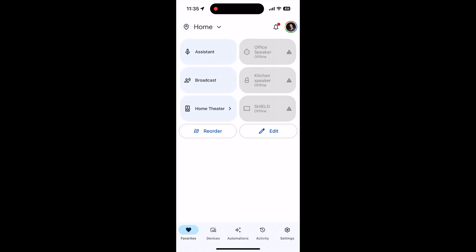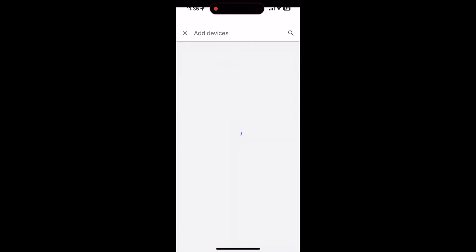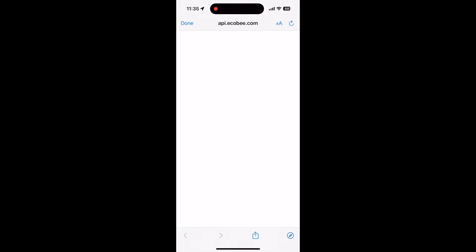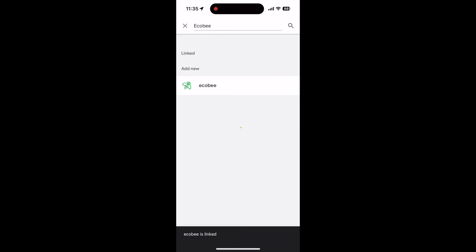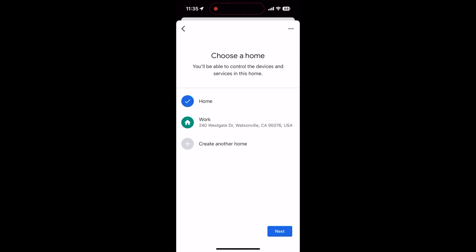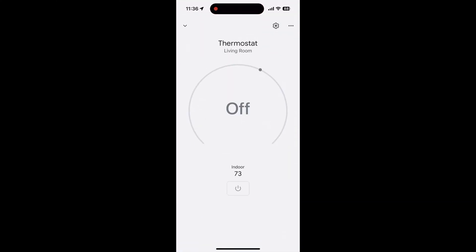You can't use Google Assistant straight from the Ecobee thermostat itself, but you can still set up your thermostat to work with Google Home and Google Assistant devices. To set up your Ecobee thermostat in Google Home, head to the Google Home app and tap on the devices tab. Then press the add button. Press on the works with Google button. Then search for Ecobee. You'll then have to log into your Ecobee account. Press accept and your Ecobee thermostat will be added to your Google Home account. Tap on the thermostat and hit next, select the home, and select where your thermostat is located. Now you can see the thermostat right from the Google Home app.